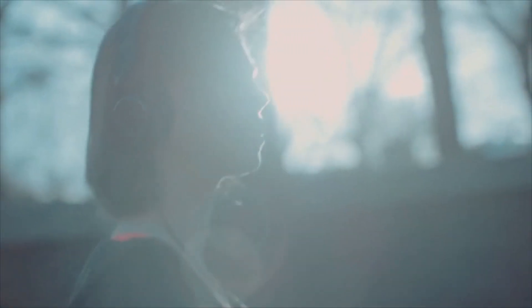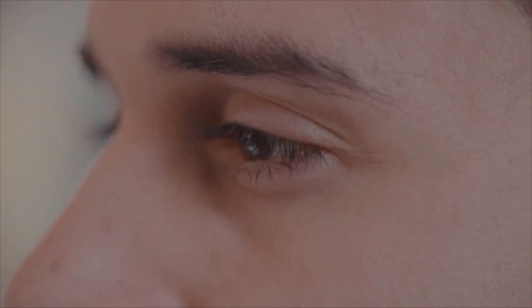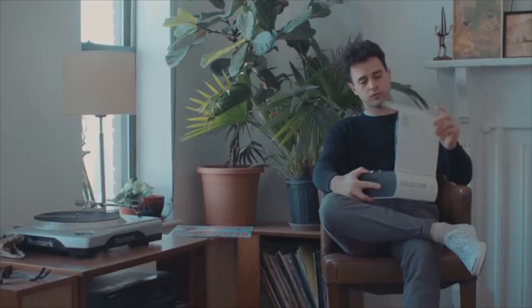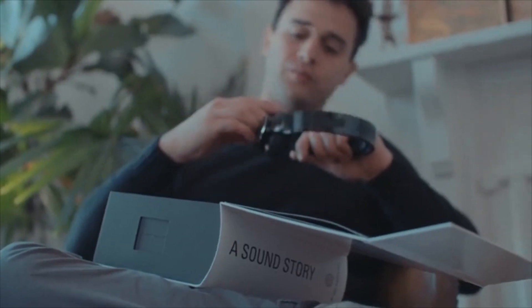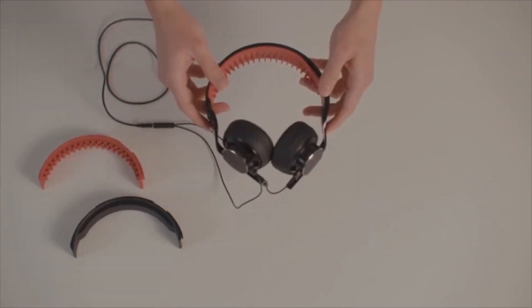Each soundscape is a musical identity. And how do we get to that point? That's where our Spotify app comes in. We can go straight to your first-degree preferences and use that to pair you with the best soundscape that's going to best reproduce your favorite kinds of music. Over a year ago when we started, our designers began with a very neutral design concept — a blank slate where each part of the headphone is detachable. It's really cool to know that all of our users will first have to build it on their own, able to mix and match the colors and designs to fully cater to how they want to express themselves.